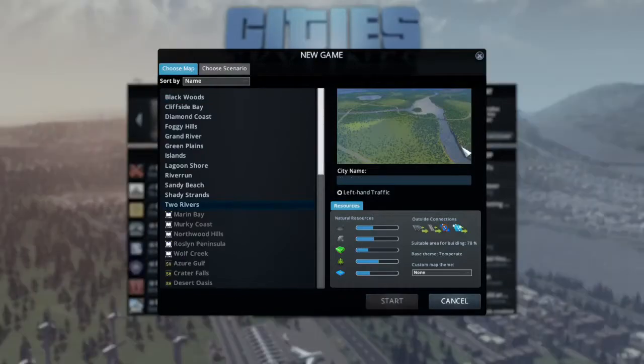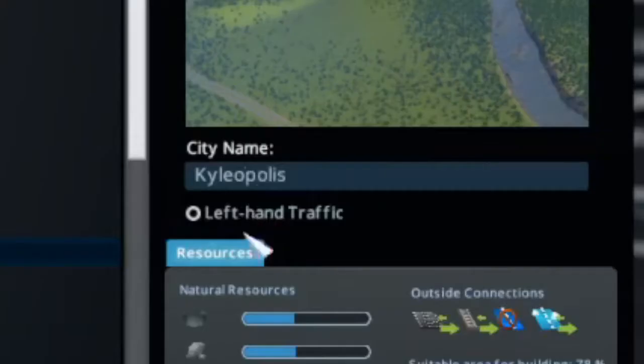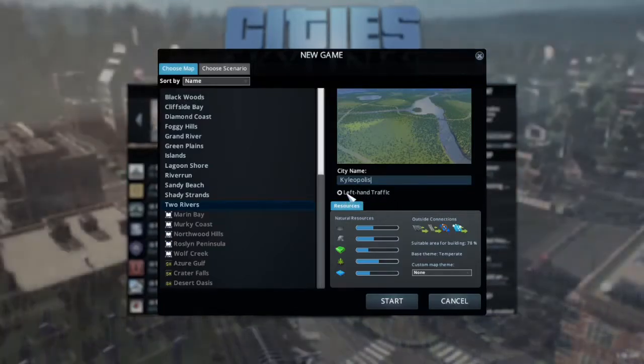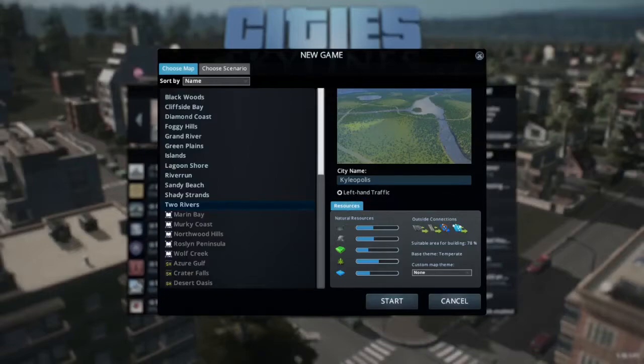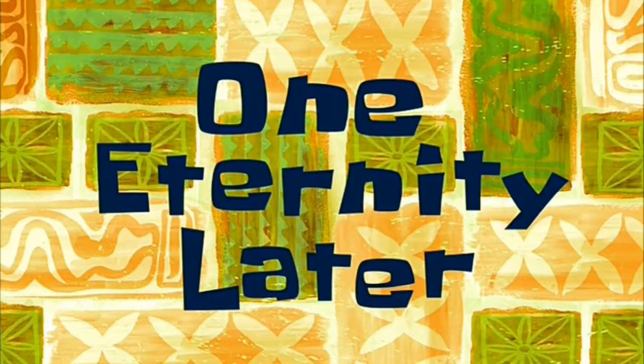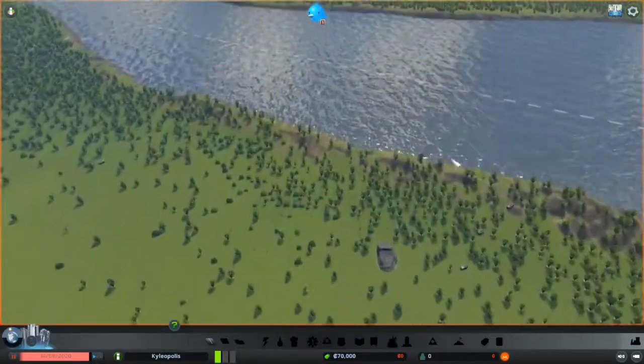Anyway, city name, huh? I think I'm just gonna think about this for a second. Yeah, I'm going with Kyleopolis, because I wasn't prideful enough. Left-handed traffic? Since I'm not barbaric, I drive on the right side of the road. So left-hand off. Start. Yeah, this actually takes a long time to load, so I'll be back. One eternity later. Okay, so here's my start. That's a big river.